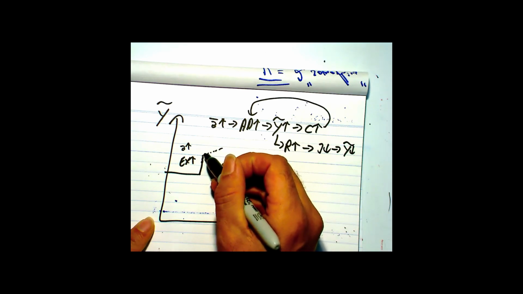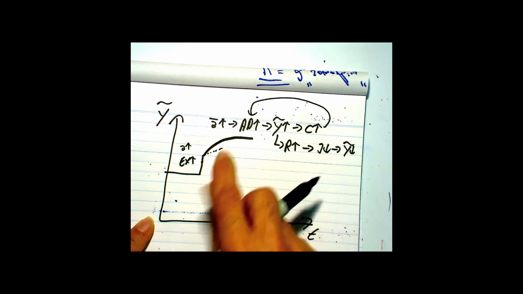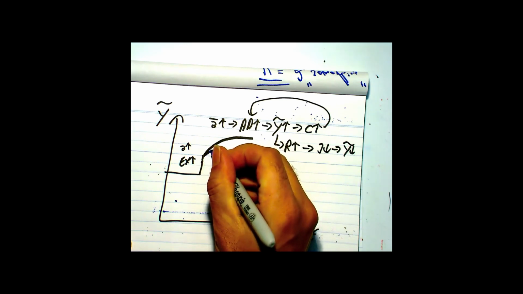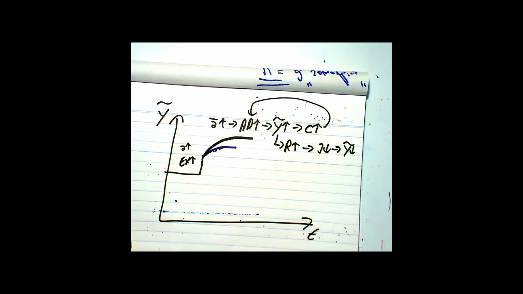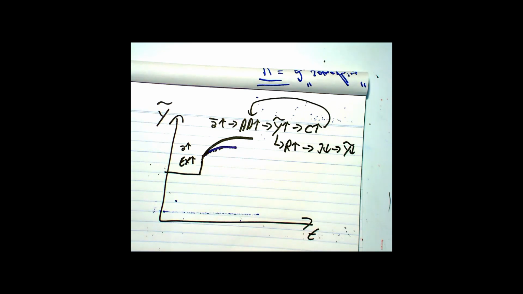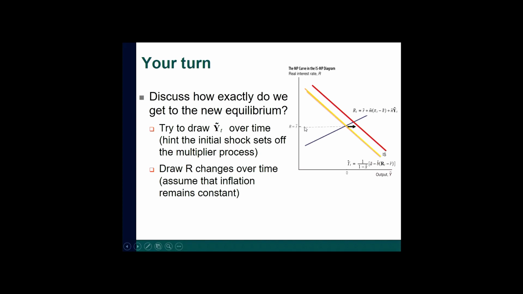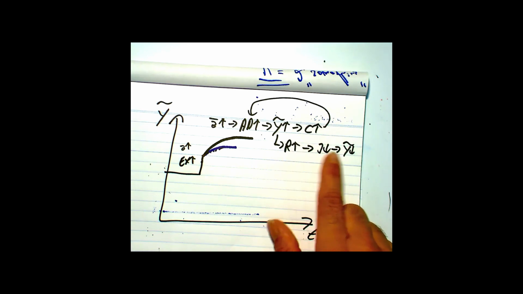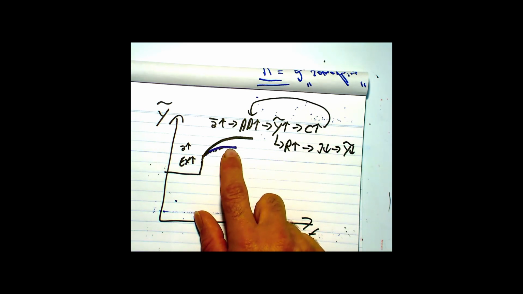So usually the multiplier would look like this, tapering out. But now because the interest rate is increasing, the impact is weaker. Make sense? So also the economy is not going as high as if the central bank was not reacting. Remember, if the central bank is not reacting, we would just be standing here on the horizontal line, and we would reach this top GDP here, much, much higher GDP. But because now the central bank is reacting, increasing the interest rate, we are dampening the whole system here a little bit, and we don't get as high up anymore.